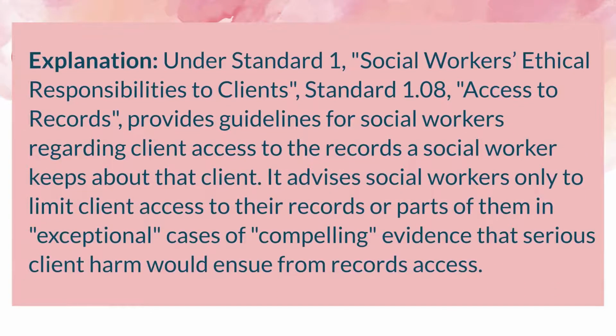Explanation: access to records. Under Standard 1, Social Workers' Ethical Responsibilities to Clients, Standard 1.08, Access to Records, provides guidelines for social workers regarding client access to the records a social worker keeps about that client. It advises social workers only to limit client access to their records or parts of them in exceptional cases of compelling evidence that serious client harm would ensue from records access.